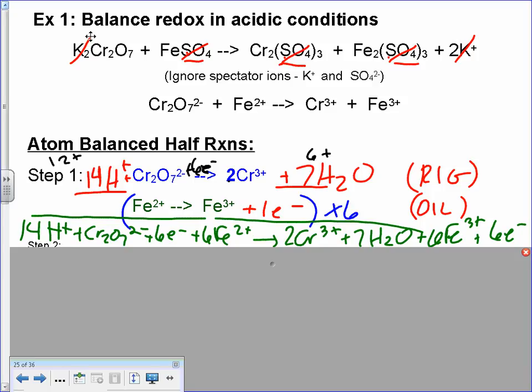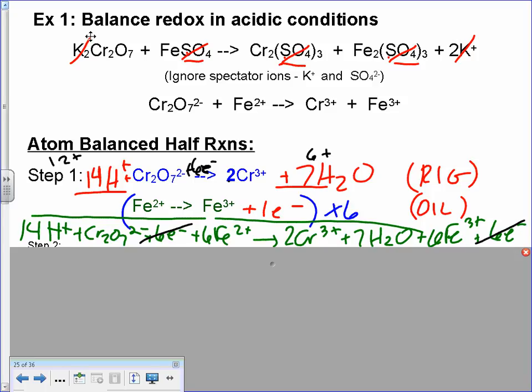Oh no. Is there anything that's on left and right that we can cancel? Because they're the same, so nothing changed. 6 electrons. You should always cancel electrons. 6 electrons here, 6 electrons here. They should never be there because if you balanced it correctly, there are equal electrons on both sides. Therefore, we cancel them to signal that nothing really happened here. Just cancel that or to show that they have negated each other.